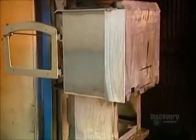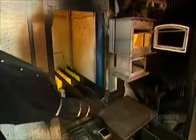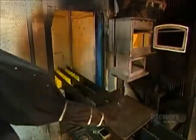Now an automated conveyor transfers the stove to the paint station, where a robotic arm sprays on a coat of heat-resistant paint.